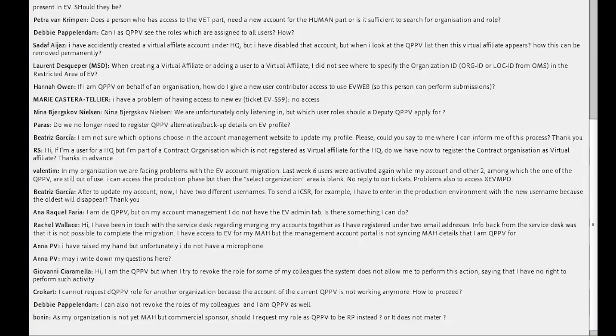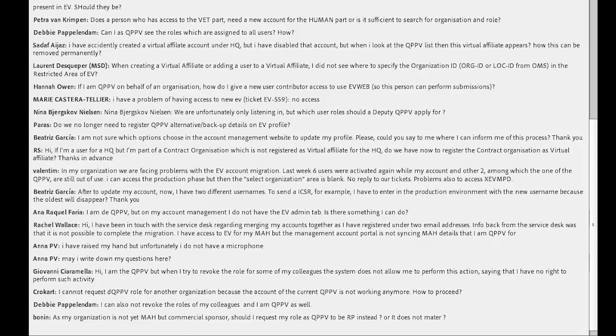I'm a trusted deputy user for a company. Recently, in this company, the EU QPPV has left the company, but she couldn't disconnect herself as EU QPPV, and the new QPPV has intended to try to request a QPPV role for the company, but she received the information that she couldn't, as the company had two QPPVs. Why? Because the previous QPPV is still on hold. She left the company and we cannot disconnect.